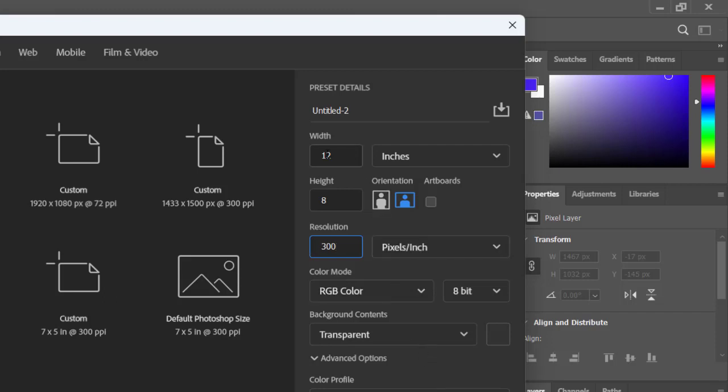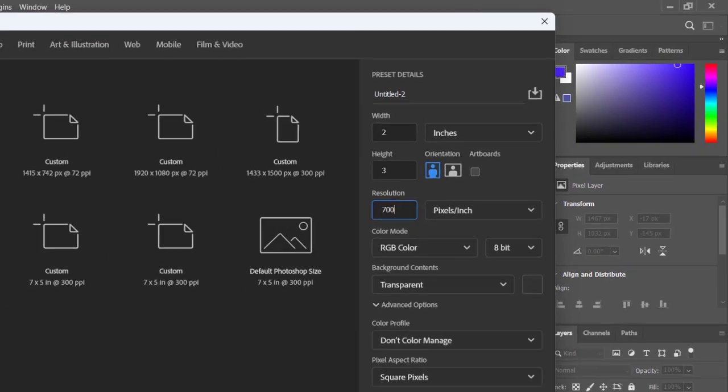And if you want to use a 2 by 3 design, then use 600 or 700 pixel, then it will give you a good result on the printing. Okay, you create it and export it.